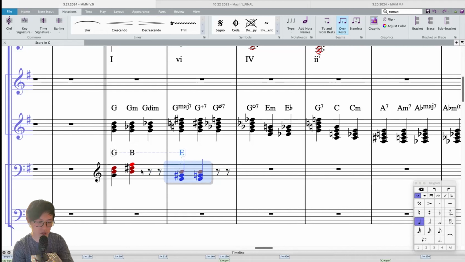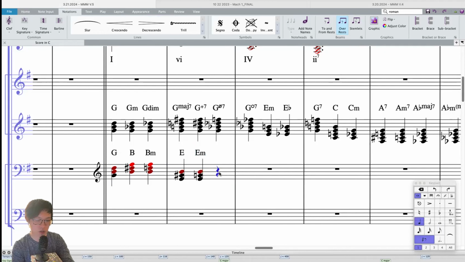And I should have said B major and B minor. Now, what if the B was part of an augmented chord? Well, that would be B augmented, right? Or G augmented or D sharp or E flat augmented. All of them are the same thing, right?